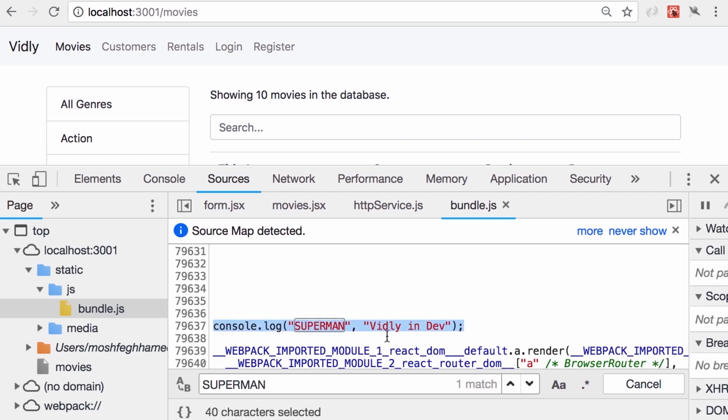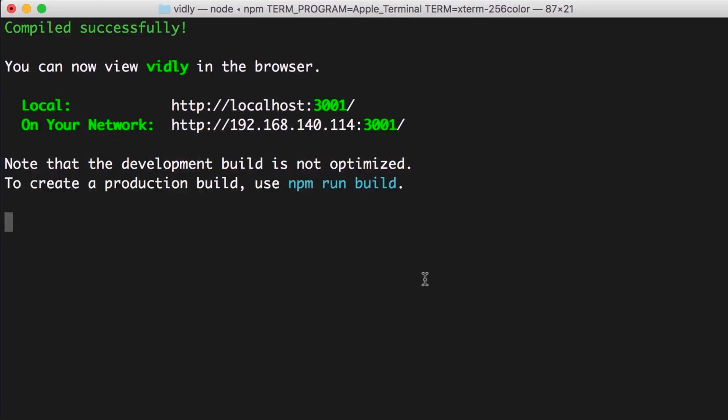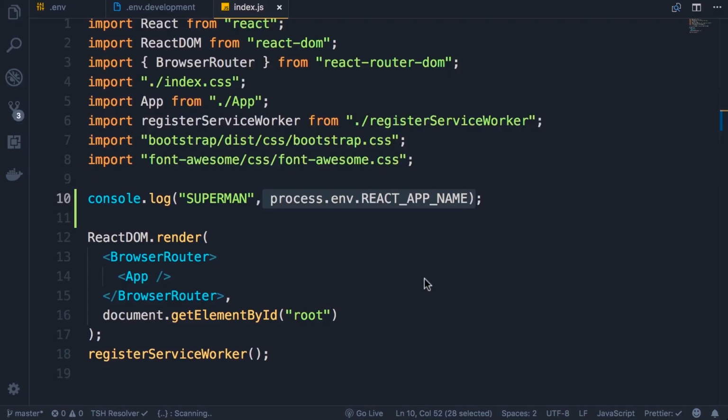But look at the second argument we pass to the log method. It's not process.env.REACT_APP_NAME. It's the actual value of that environment variable. So the expressions that reference an environment variable are replaced by the actual value of that environment variable during build time. So here in the terminal, when we run npm start, that's when the build process happens. All the environment variables that we stored directly in the shell or in our configuration files are extracted, and then wherever we have process.env.something, that expression is replaced with an actual value.